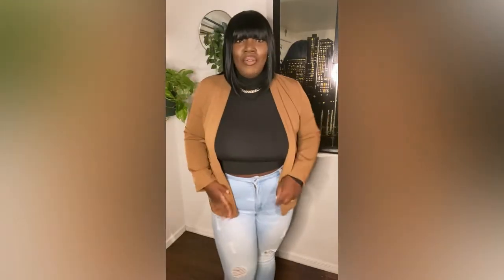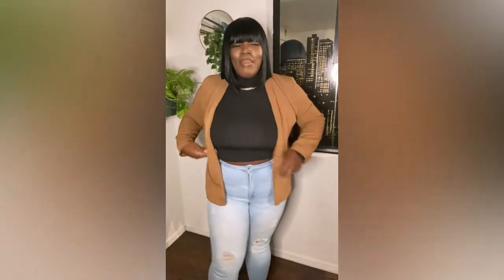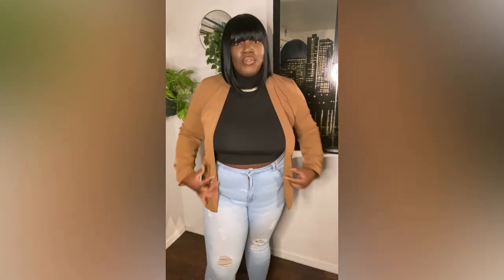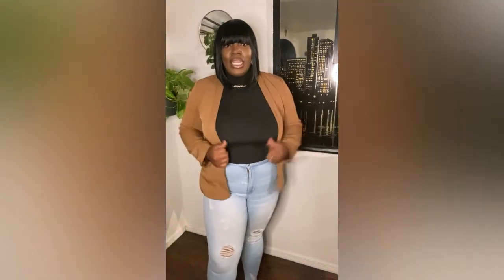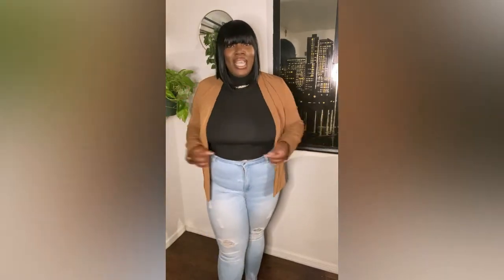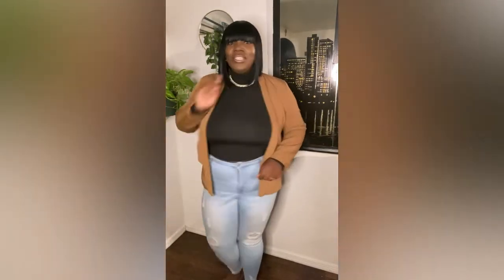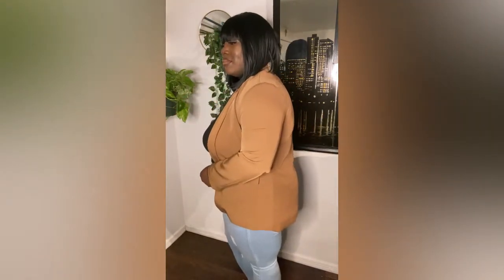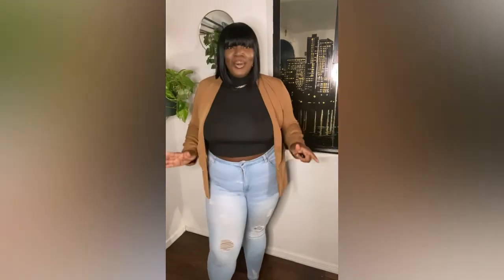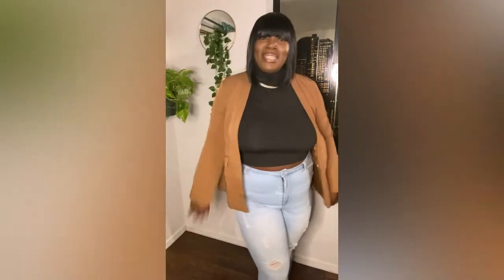But again, this is definitely a cute fall color, a nice brown. The pros are the color and the real pockets. The con is I would definitely have to go up a size, to a 3X. Also, these don't have buttons, it has the little clip right here. Due to me being big chested, I'm really not the one to be buttoning my blazers. They usually stay open like this. I just realized all of them are from the same company, just different colors, except for one. Hopefully the last one is giving what I'm looking for. Cute, but too snug. Let's just go to the next one.